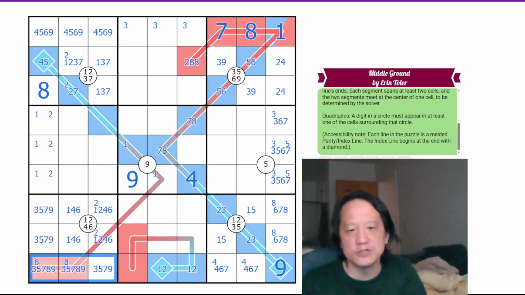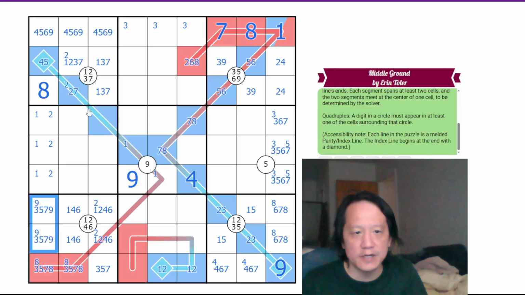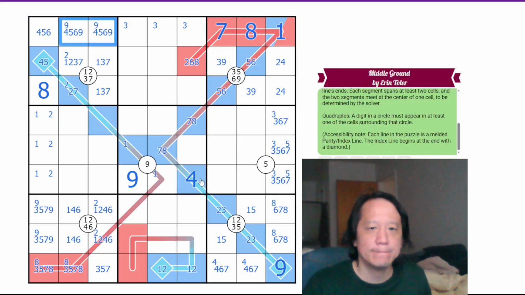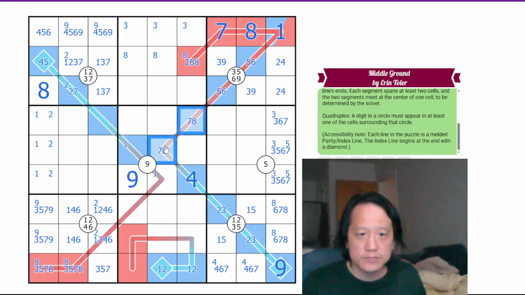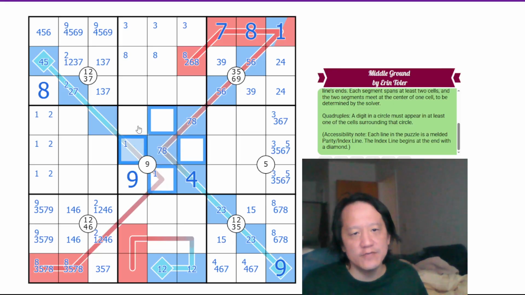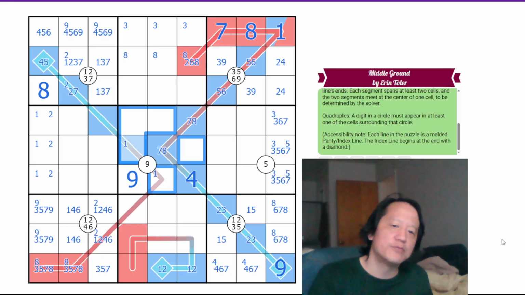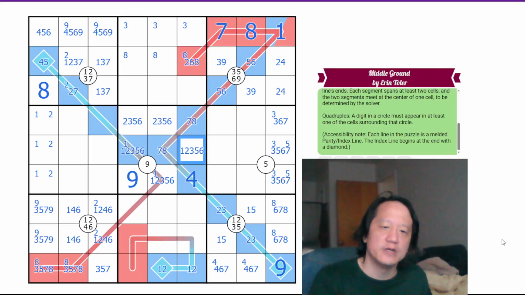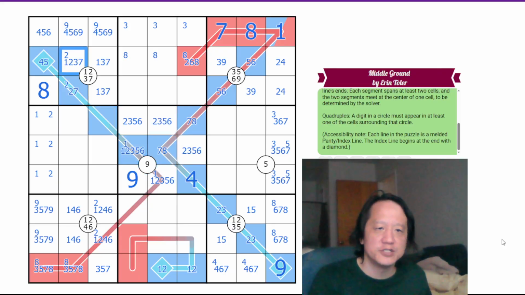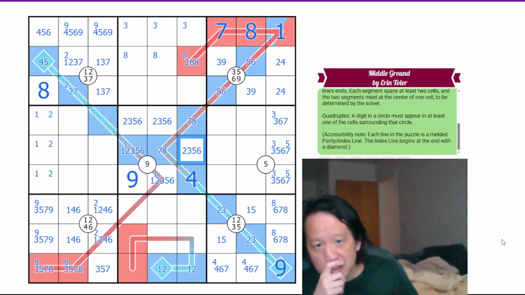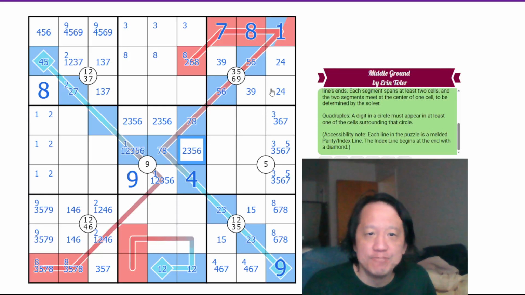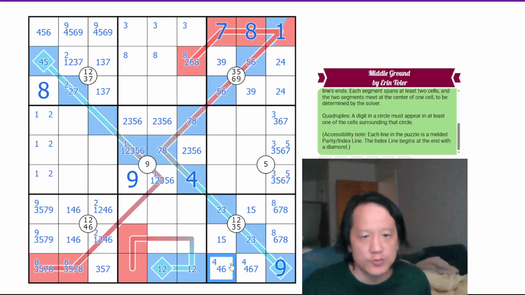9 eliminates 9 in the rest of row 9. So that means we have a guaranteed 9 here. That eliminates 9 here. So we know 9 has to be one of those two. We know 8 has to be one of these 3 digits here. Remaining digits of box 5, we have what? 1, 2, 3, 5, 6 left. Obviously, 1 has to be on this part here to match this index line. 7 eliminates 7 here, so this is 4, 6.